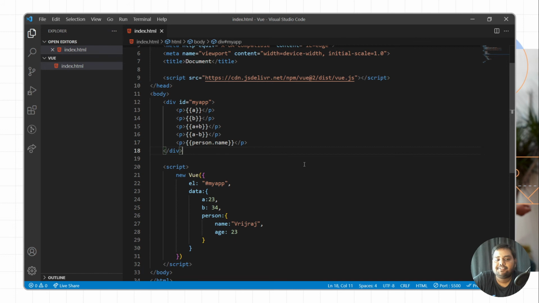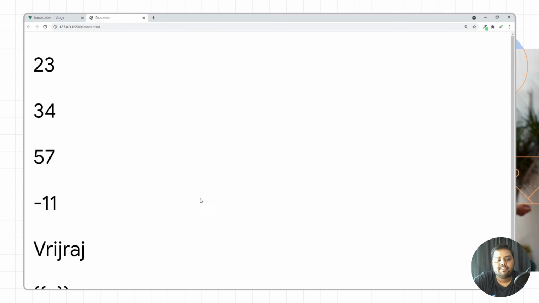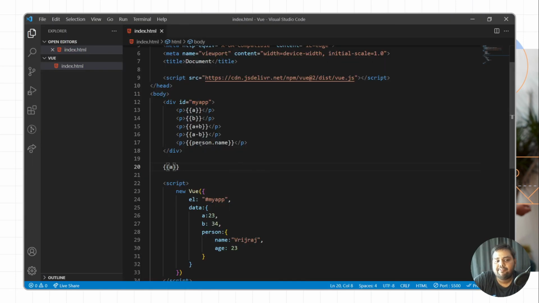So this is how you can create a Vue instance. For creating a Vue instance, first you need to load the Vue.js library, and second you need to create a Vue instance with new Vue and pass a JavaScript object inside. Here we have the property el, where you define the ID, and then you need to create a div element with that ID. Every Vue instance has data as a property, where you can define data variables. For example, a is equal to 23, so we can print it with double curly braces. If you print the value of a outside the div element, you get normal text, because this Vue instance will work only in the particular element whose ID is this one.